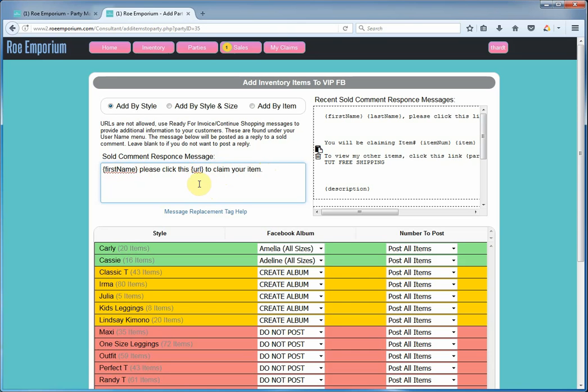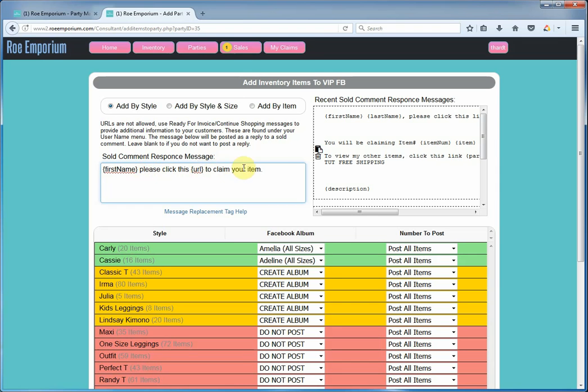And if they decide to click on the URL, that way you'll get all their information, because they'll be logging into our system, and they'll have access to all their shipping information and so on and so forth.